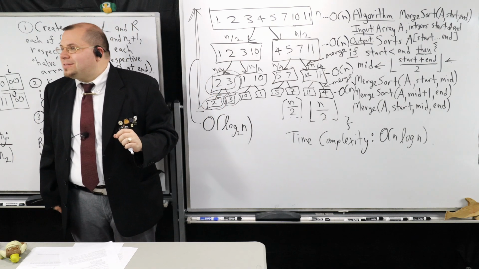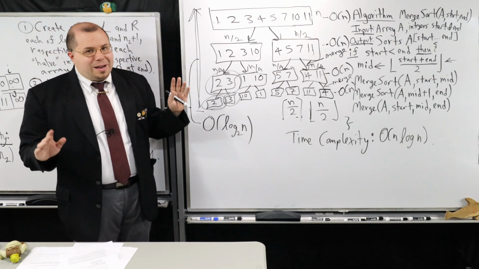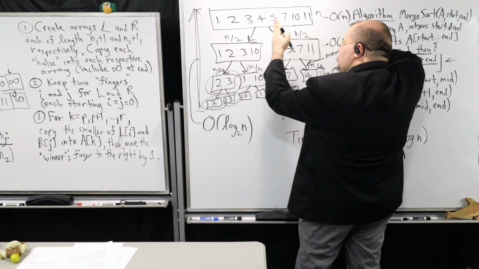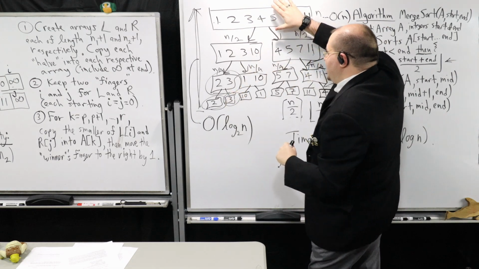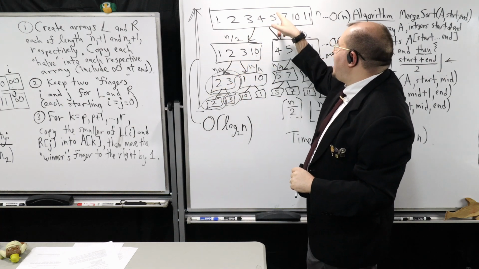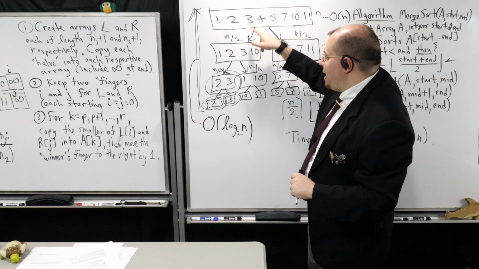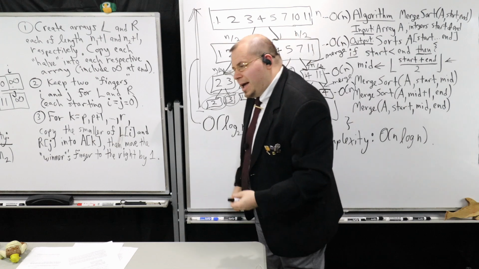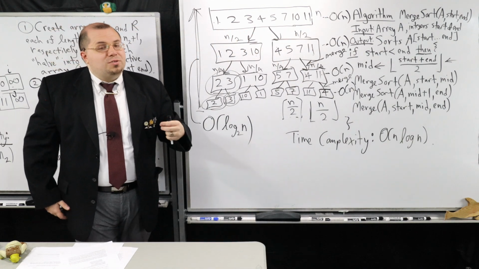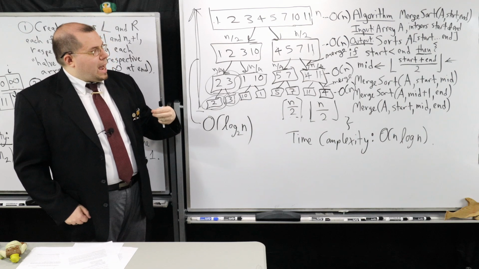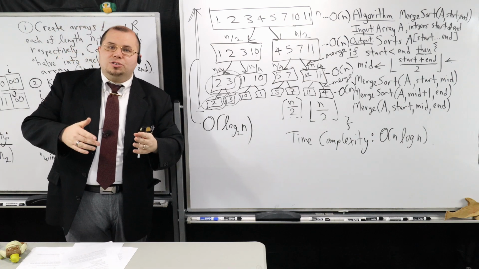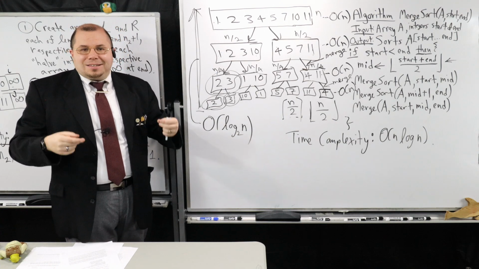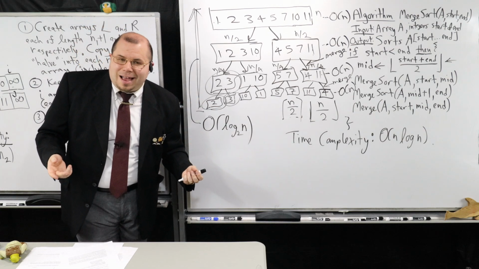So where does the log come from? Remember, like I talked about last class, if you ignore everything on the right branch of the two calls, look at the sizes of how many elements are in each one: n over 2, n over 4, n over 8, and it'll go n over 16, n over 32, n over 64, and so on. So you ask, how many times can I cleave this down to the number 1 or 0? And here's the answer: it's a logarithmic number of times that this happens.